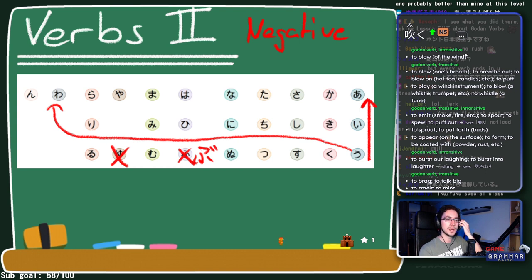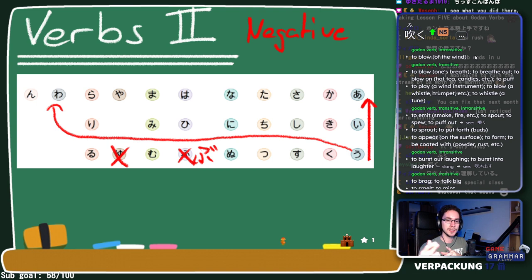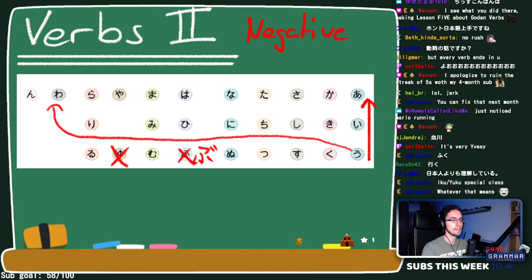Yeah, that's probably why. So for the negative tense, it wouldn't matter, but for the past tense, we'll see that it's a little bit special. But for now, let's go with fuku, since it is easily categorized as a standard Godan ku verb, okay? So let's write it down. Fuku. Oh, I should make the ku red, because that's what we're going to focus on.